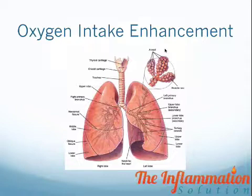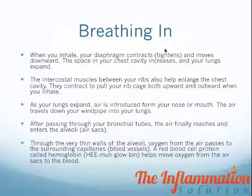So here's a quick description or picture of the lungs. I'm not going to go through every part of it, but the main parts to know are obviously the 2 sides, and then you have the trachea, basically the airways that go into the lungs, and you can see all these different bronchial tubes. And see all those ones at the bottom? But they're being neglected if you're not breathing using the bottom section of your lungs.